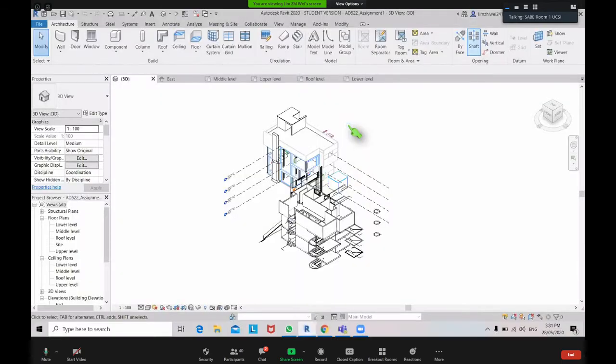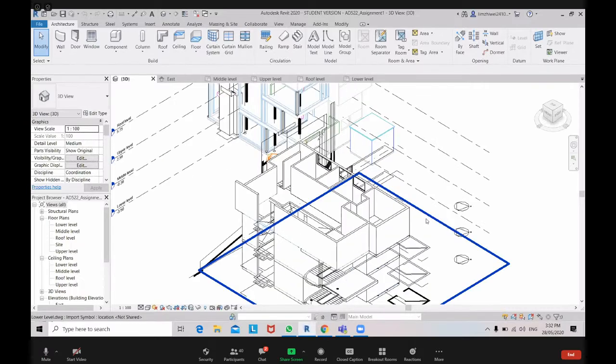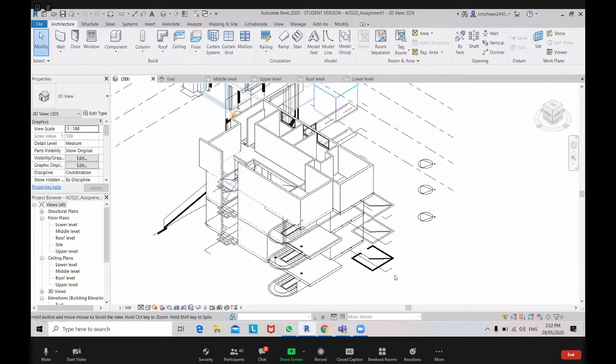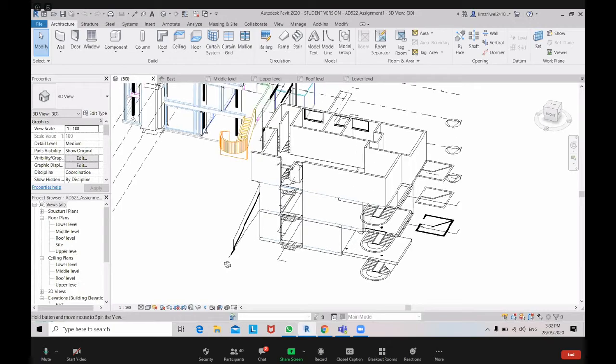Please, all of you share your screens. I can only see 5 sharing the screens. So you did this, Lim Ziwi. You did the modeling of the floor. Can you zoom a little bit? Okay, good. Did you follow my videos or what did you do? How did you model this?